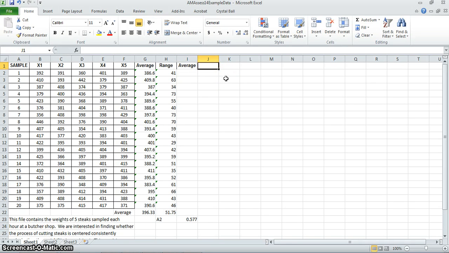The mean control chart will contain 4 series of data. The sample averages, the center line, the lower control limit, here abbreviated LCL, the upper control limit, here abbreviated UCL. The average is simply the sample mean. I'm only repeating this with a cell reference in order to get these 4 columns directly next to each other in the spreadsheet. This allows us to make a chart very easily.